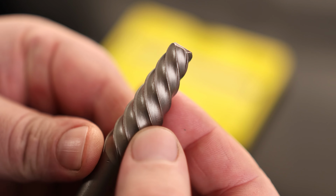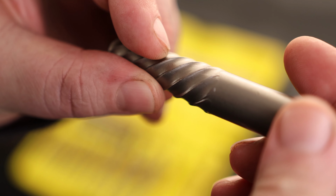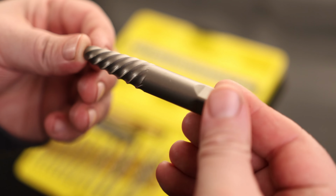This has these teeth that get larger as it goes in. So as this goes in deeper and deeper, it's going to keep on spreading out until eventually it can't go anymore. Then it'll catch. Then when you apply more force, that'll break it free. So these things are a lifesaver when you need them.